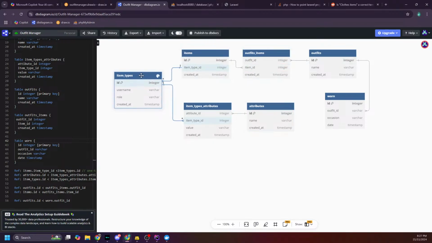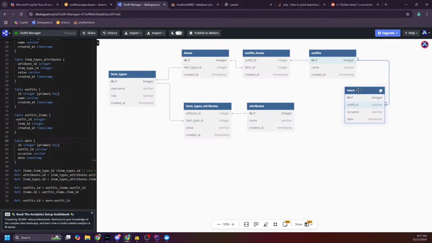And then an item can be an item type. So that's cool. And then we have an outfit, which is made up of many items. And then we have, when was the last time we wore that outfit?